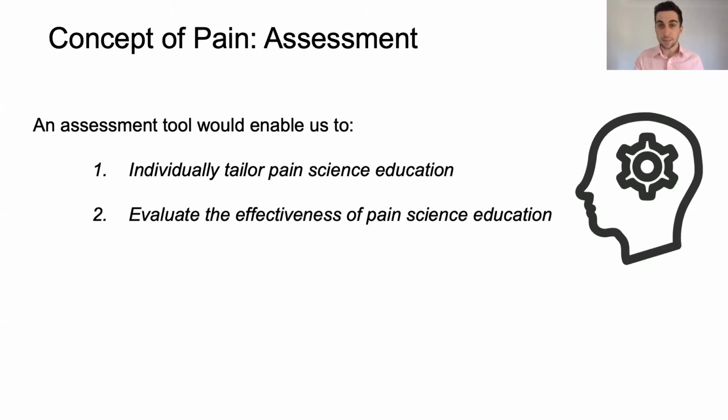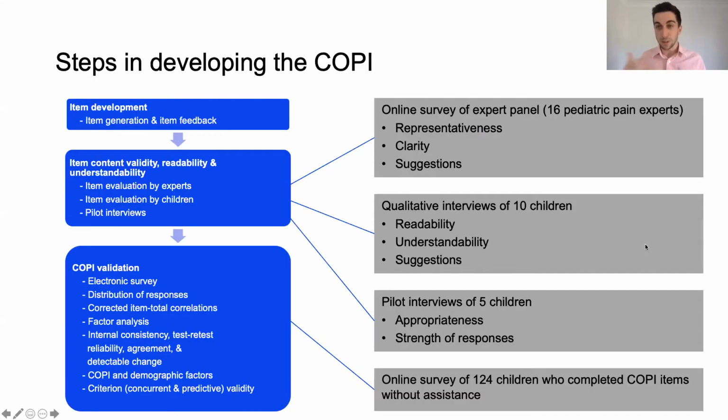Now, there were many steps in my PhD involved in developing this tool. We focused initially on 8 to 12-year-old children. So they were old enough to fill out a questionnaire, but young enough to not think abstractly. And we thought that was a really good starting point because if we can get that right, then it should translate into other populations too.